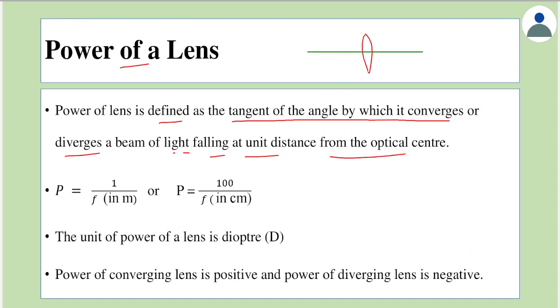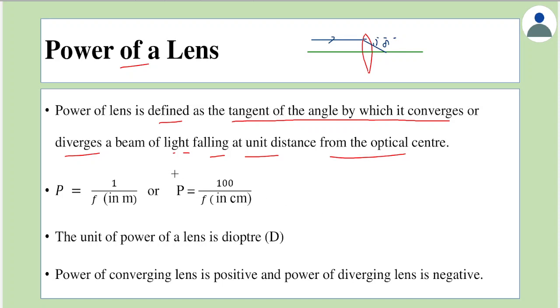For example, think of a case where a light ray is falling like this. Now we know that in case of a lens, the light ray would refract. So based on the lens, some lens may deviate maybe like this, some like this, or some like this also. So based on the lens power, there will be different deviations. So we'll take any one light ray. The light ray should have gone like this, but because of refraction, the light ray is being refracted, and this would be the angle of deviation.